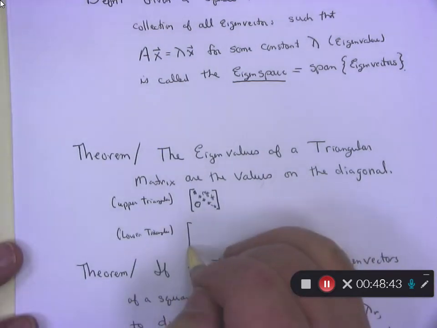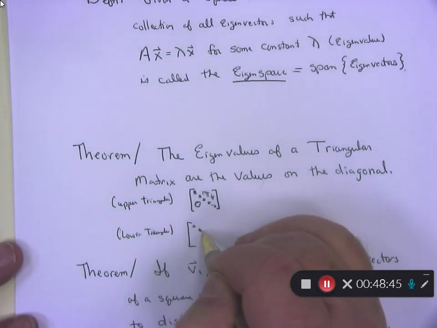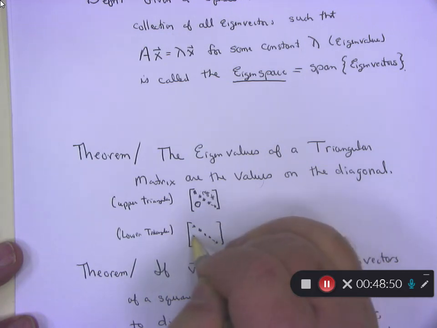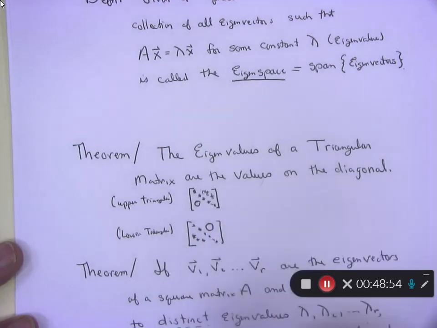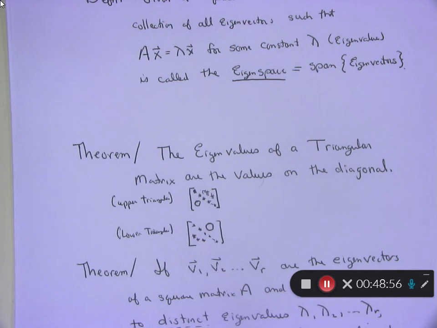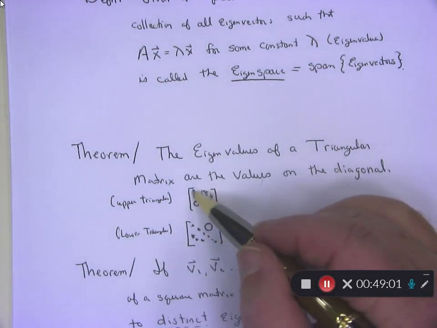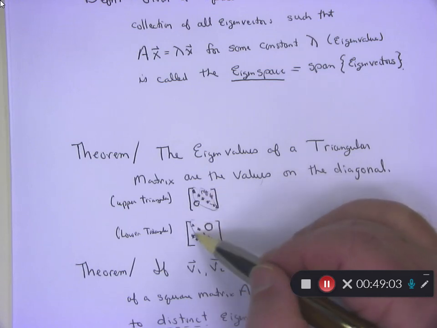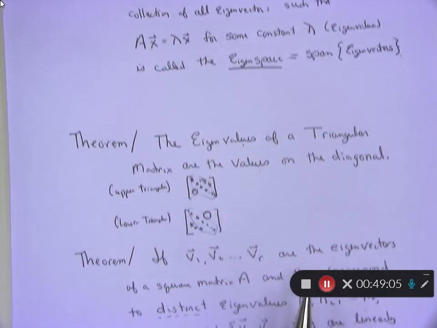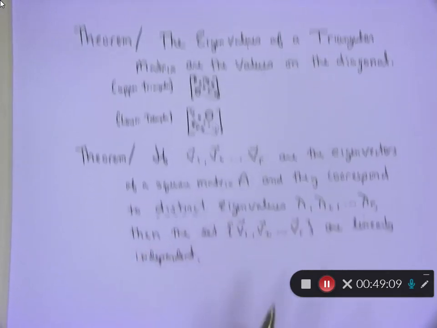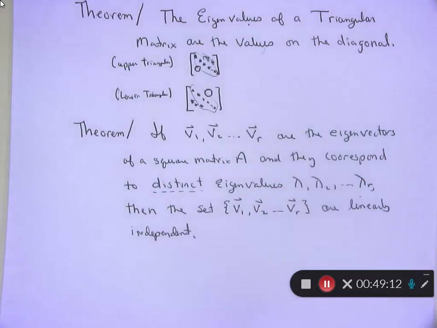A lower triangular matrix is where you get numbers on the diagonal, and you get numbers down below that main diagonal down here. So these are numbers, but above the main diagonal, you get zeros. Does that make sense? But in either one of these 2 cases, that diagonal is where the eigenvalues are going to be. And keep going. And again, we will prove this theorem next time for you guys. All right, but here we go.